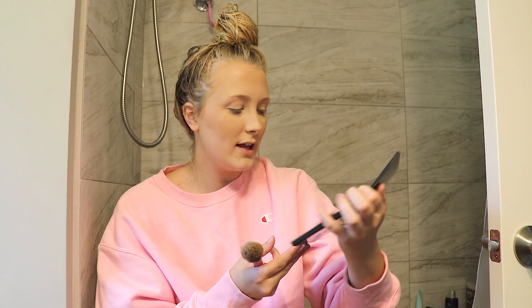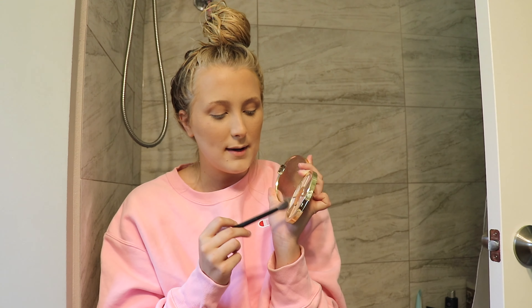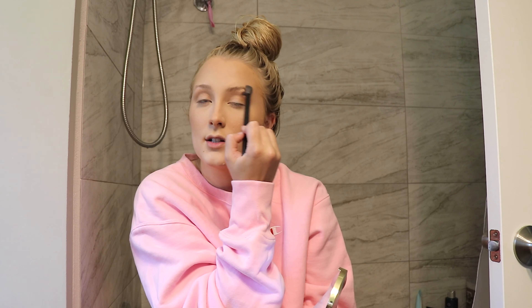I don't usually add blush, but I'm just kind of feeling it today. I'm going to take this Morphe blush palette and mix Goals and Sweet, put that on my cheeks and then drag it across my nose as well to give a sun-kissed look. Before I do my brows, I'm going to take my highlighting palette and roughly blend a highlighter color at the top of my eyebrow bone — I love that diffused look. I'll highlight as well; you can do it before or after setting your face, whatever fits your routine.